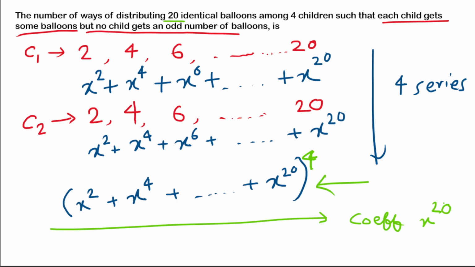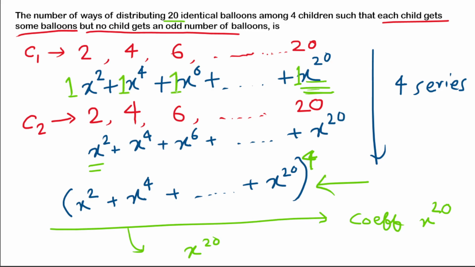Now let us revisit why we didn't bother about this x to the power 20 term here. Because we are multiplying everything, this x to the power 20 term will automatically get cancelled because there is an x to the power 2 term here, and in the resultant there will be nothing contributing. In the resultant there is no term of x to the power 20 that will be contributed from here, right? So here is the 1 1 1, right?